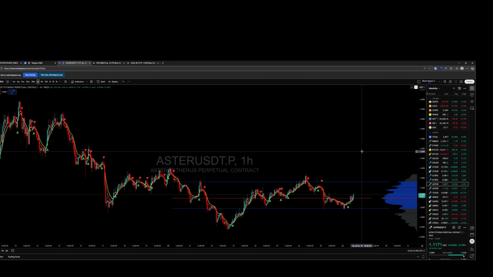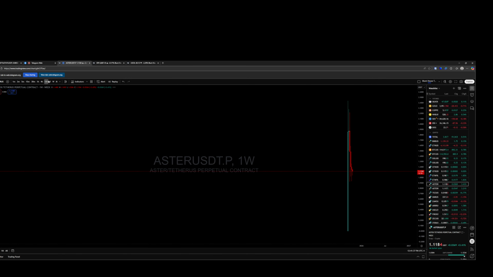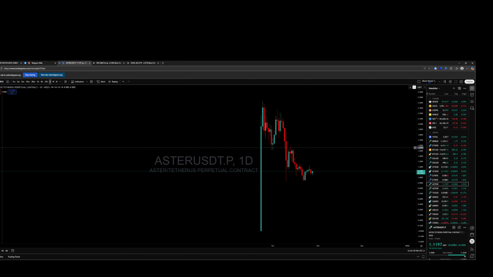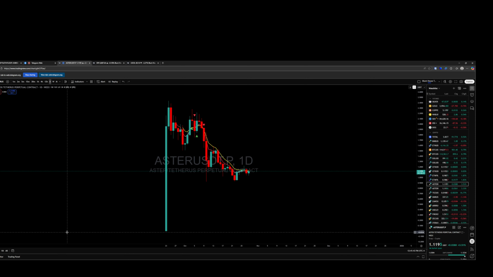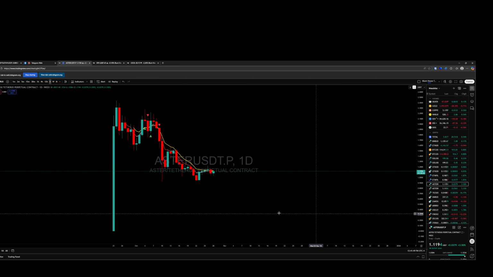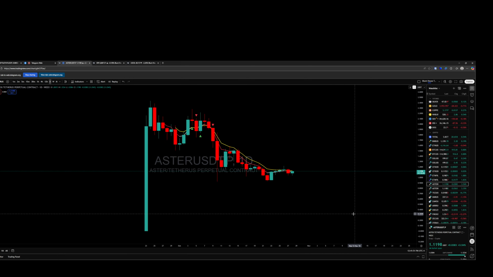So I'm looking at Aster on a higher time frame. When I see this thing on a daily chart and it can print a buy signal, okay, I'll consider it, but it still has a lot of work to do. That's still a sell signal on the daily chart. So all this positive price action, yeah, it's nice and it's looking better, but it still has work to do.